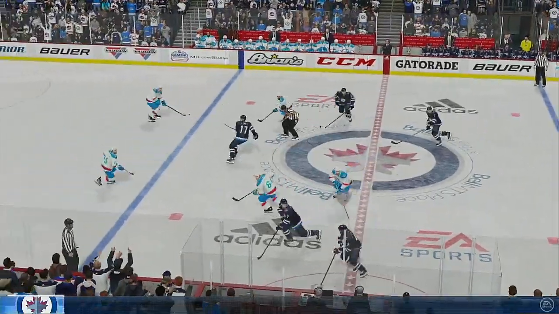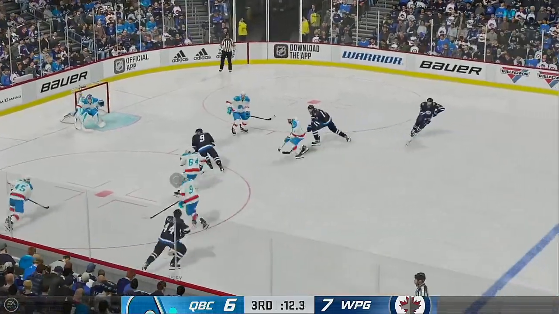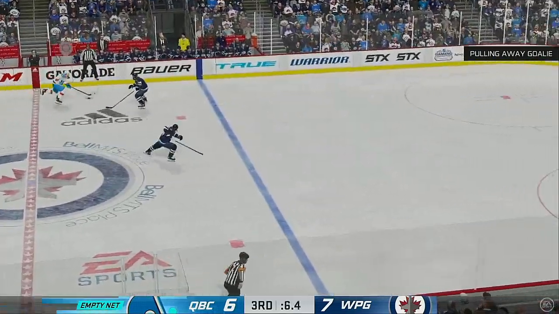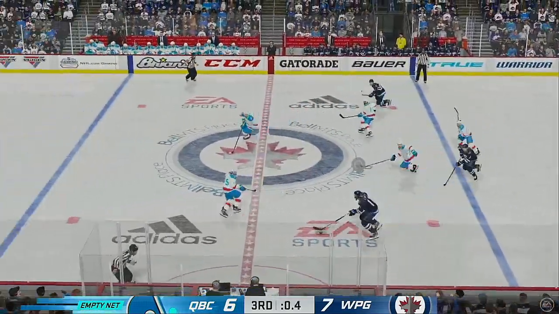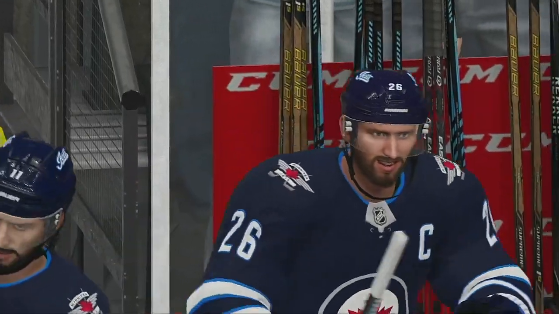The Jets win the draw here in the neutral zone. Winnipeg's on the attack. He almost lost it for a second there, but regains control of the puck. Quebec's got it along the wall. Howard's made his way quickly to the bench, and the extra attacker is now out on the ice. There's the horn, and that's the hockey game.